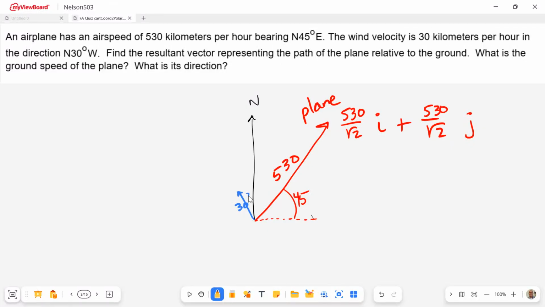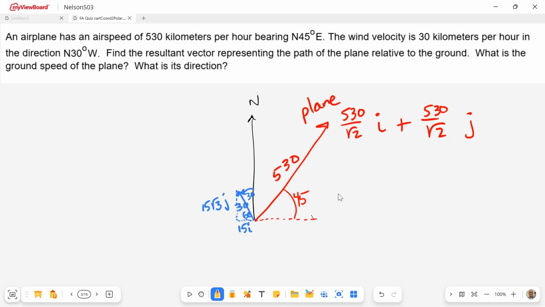And then this is the 30-degree angle right here, because it says that we're 30 degrees west of due north. That's what they're talking about there, okay? So what does that make this angle, and what does that make this leg here? Well, I've got a 60-degree angle right here. That makes this the short leg, so it must be 15, because it's half of the hypotenuse when it's the short leg, 15i. And then this one over here is 15 square root of 3 j.